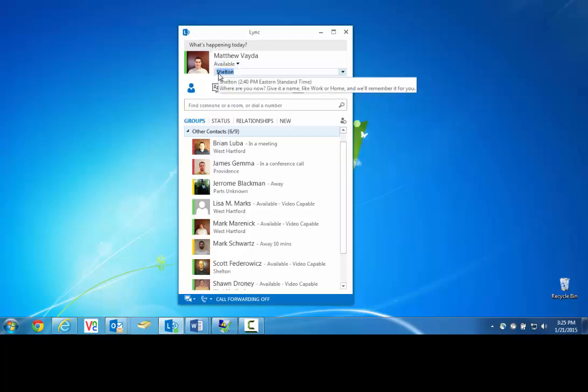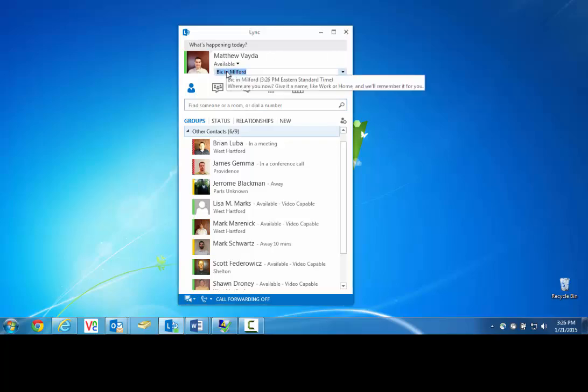If I left click on it once, I can actually put in a custom message. So if I am working from home and not connected to the VPN, I can type in home and then click off of Lync, and it'll change. You can also do this if you're working at a client, and instead of putting in the information in the what's happening today bubble, you can actually change it. So for example, if I'm at BIC in Milford, I can put BIC in Milford, and it'll change my status again if I'm working at a client.